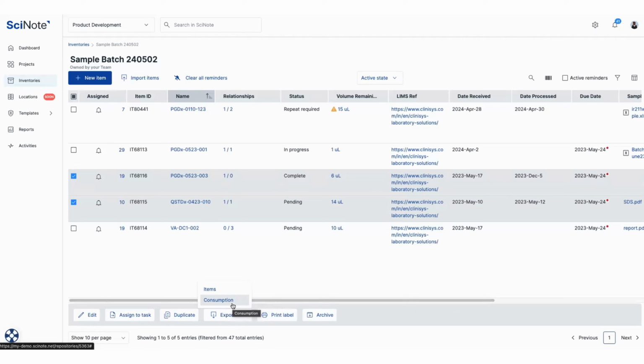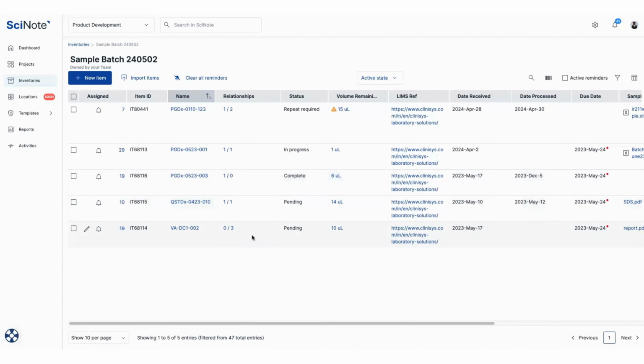So if you want a breakdown of how much stock, volume, or quantity of an item you used across multiple projects, you can export the consumption report from here. It is generated as a CSV, so you can open it in Excel, and it's a lot easier to do quick calculations using formulas with the data from the consumption report.